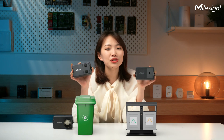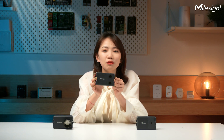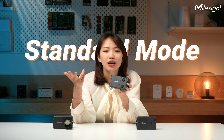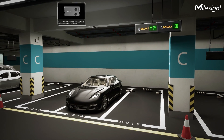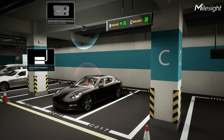What's really cool about the MUD is that it has three different preset modes — bin mode, parking lot mode, and standard mode — that are ready to use and save you from configuration. Beyond bin mode, the EM400MUD is also great for detecting if a parking spot is occupied or not. It can tell you in real-time when a car pulls in or drives out, and you can even use it together with a LoRaWAN Gateway and Cloud Platform for a smart parking solution.